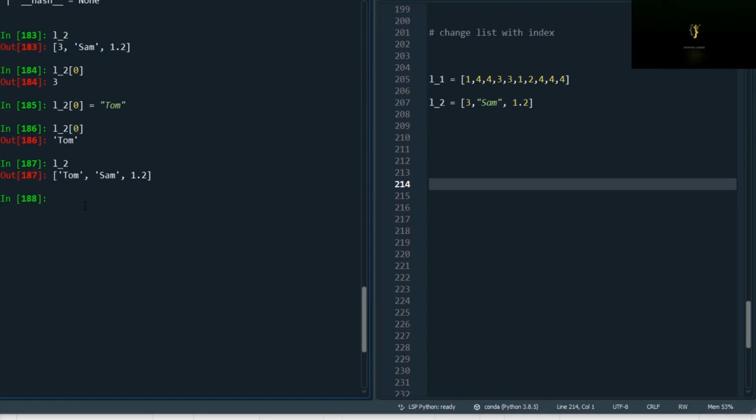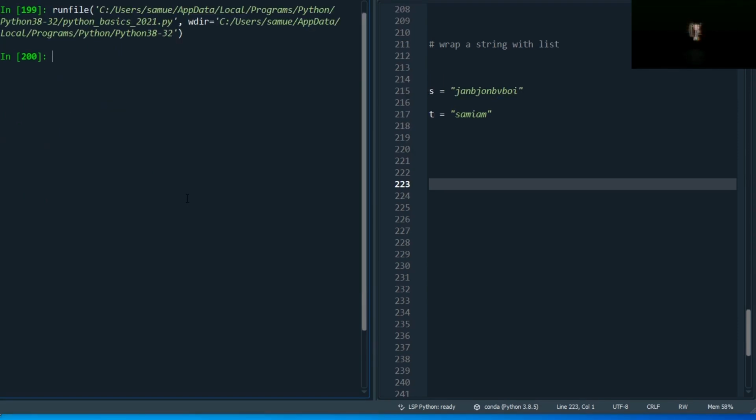So let that sink in for a second. What I did is this is mutable. This is changeable. We cannot do this with strings. Strings are immutable, unchangeable. I took out from index 0, took it out, and I reassigned, and I put something else right back in its location. So there we go. Good luck with the exercises.